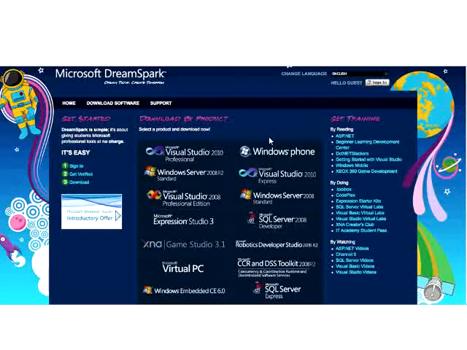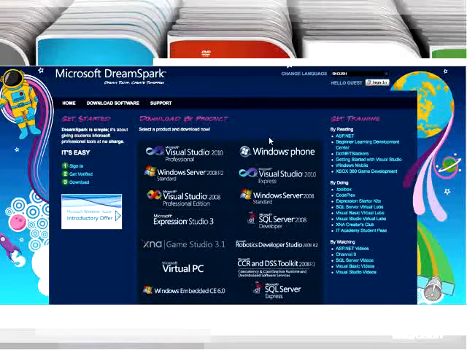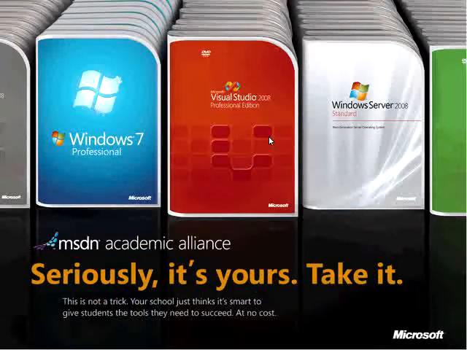So one of the other things that I do is give students access to software. This is the DreamSpark site. DreamSpark gives all students throughout the world, as many of them as possible, access to our software development tools. So things like Windows Server, Visual Studio. We give you access to the Windows Phone Marketplace. Students have the entry fee waived. Expression Studio. So a lot of tools which, if you go for the professional level tools, are rather expensive. We want to give those to your students for free. We also have a program called the MSDN Academic Alliance, which is specifically for technical departments. So if you're in a tech department, you should have this.